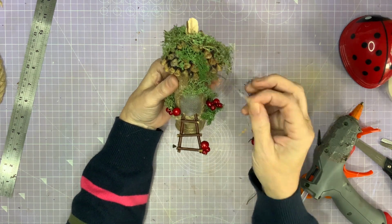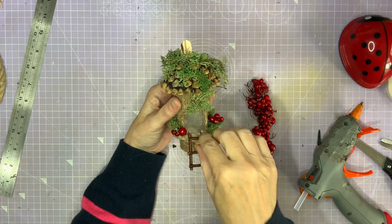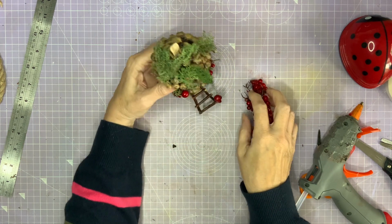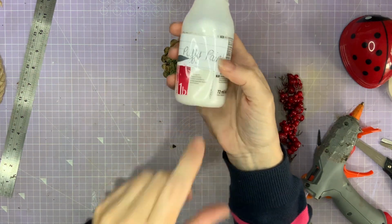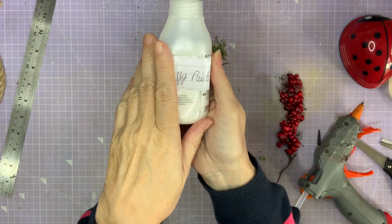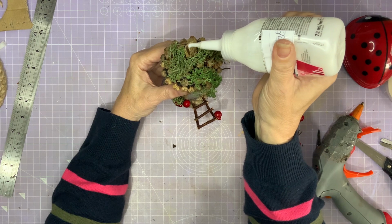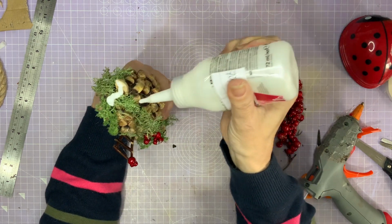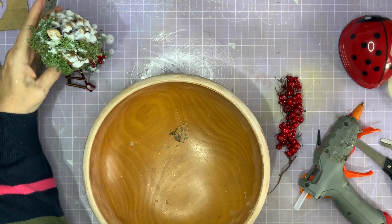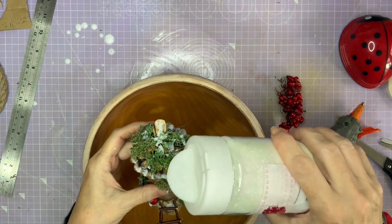Now this could be used for decor at any time of the year, but I'm making Christmas decorations, so let's get some puffy paint on this. I've made my own homemade puffy paint. I'm trying this recipe, which is 50% shaving foam, 50% PVA glue. And I can tell you now, it doesn't work. So I have a fix for this when I finish. And now you can see my puffy paint is just running everywhere, really bubbly. I'm not happy with it at all. So I'm going to add some glitter.